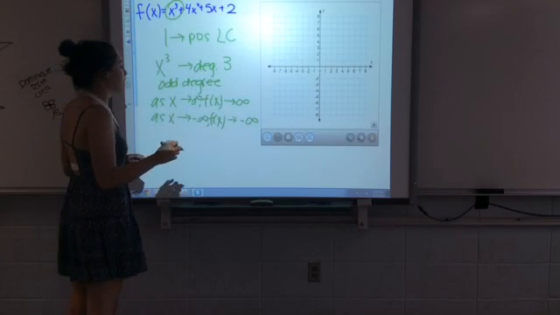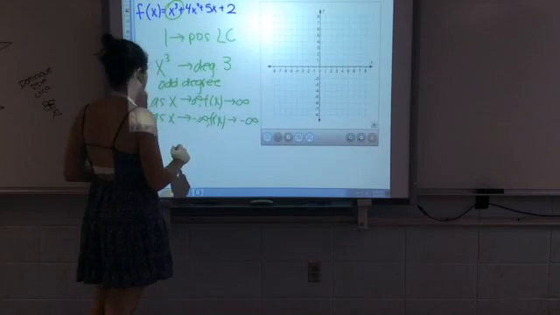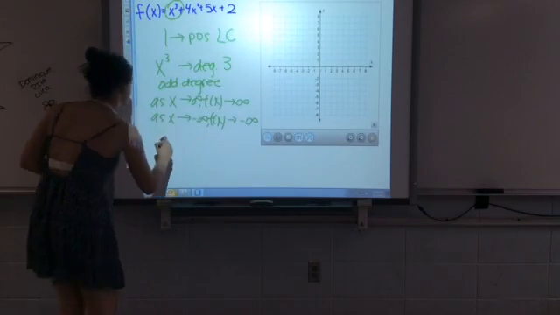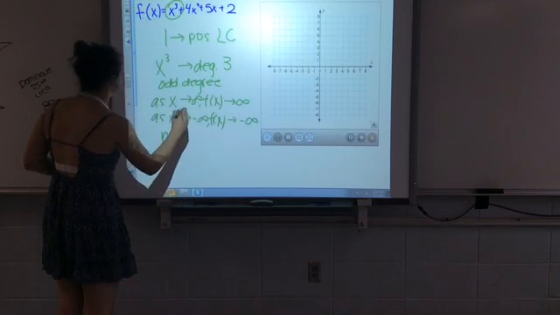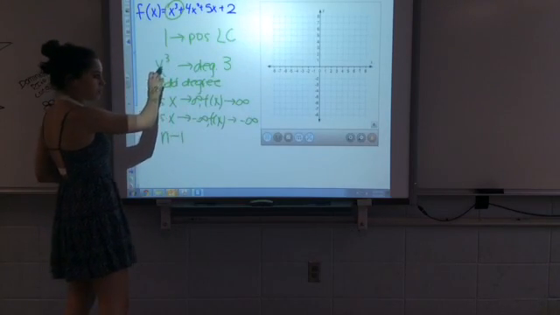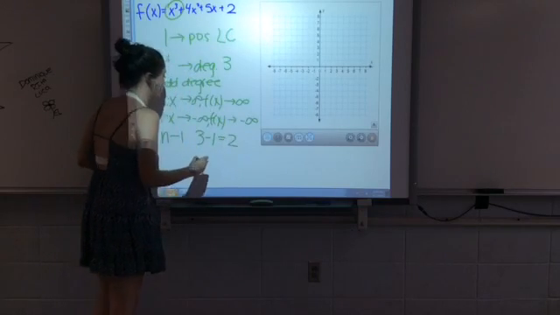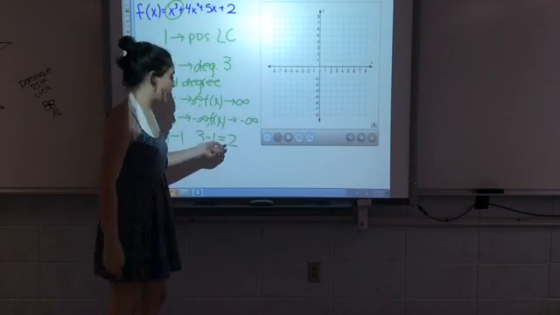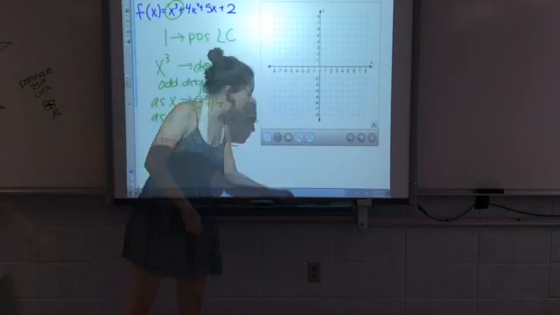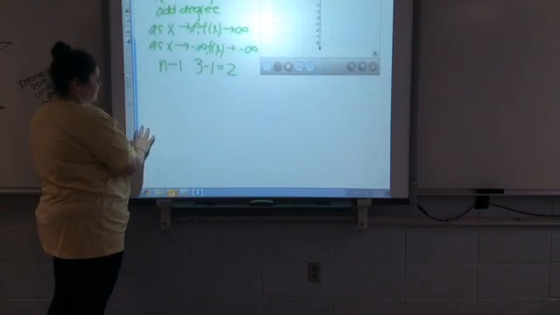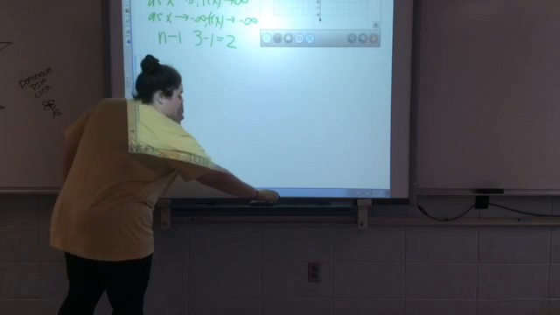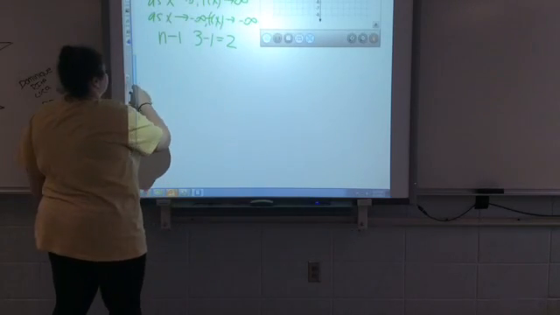And then lastly, we're going to find the number of turning points using the same formula from before. So n minus 1. This time we're using 3 instead of 4 because that's the degree of our graph. So 3 minus 1 equals 2, and we know, just as we said before, that at most we will have 2 turning points on our graph. Okay, so now we're going to factor this again to get the x-intercepts.